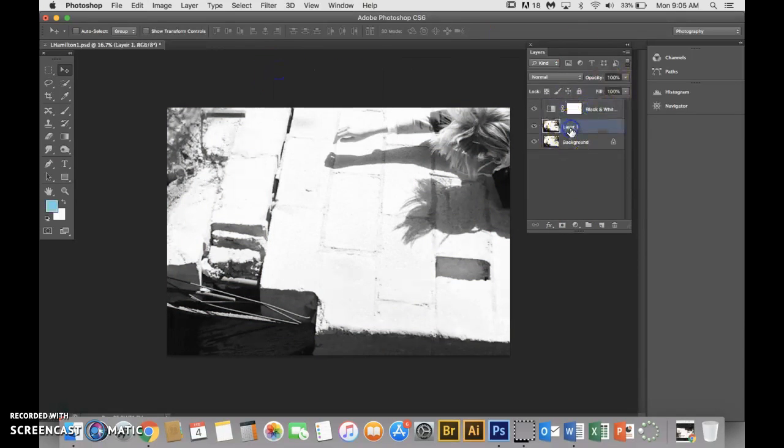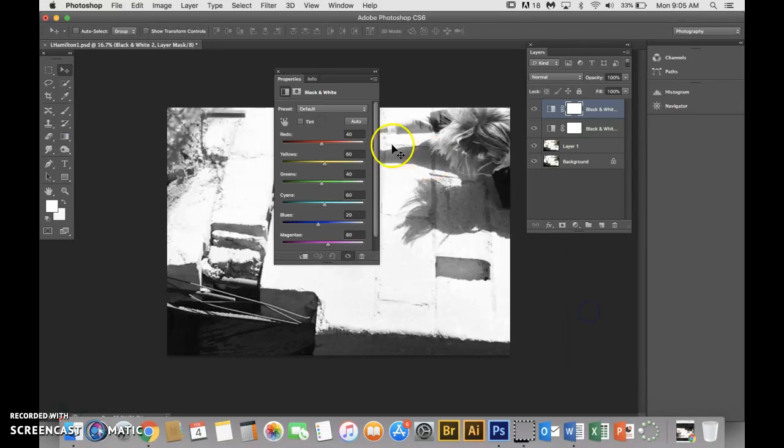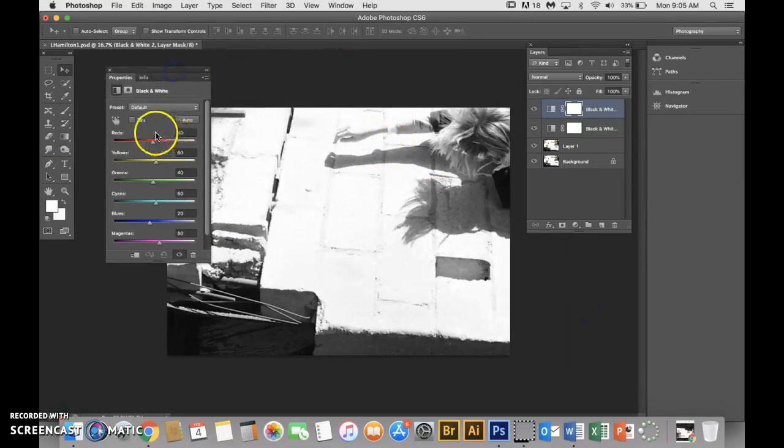So with your image in black and white, you won't have to convert it. It'll automatically be black and white. But you can go to this little black and white cookie. These are where all your adjustments are going to be. And you click on the black and white, and this is where you can adjust your black and white settings. So you can adjust the red, you can adjust the yellow. Again, this is hyper blown out. Do not make a black and white print that is crazy blown out.